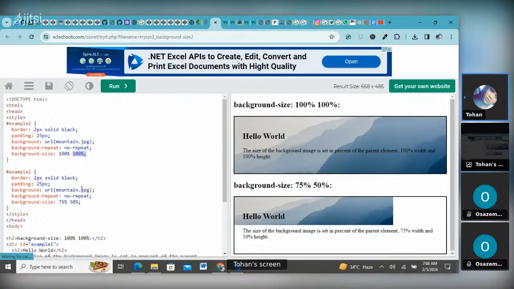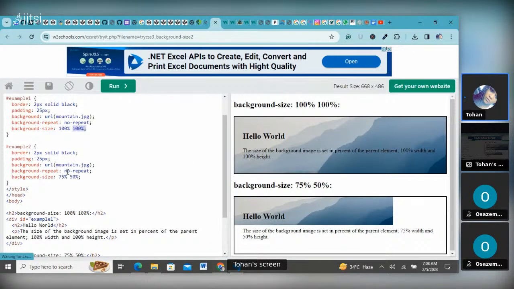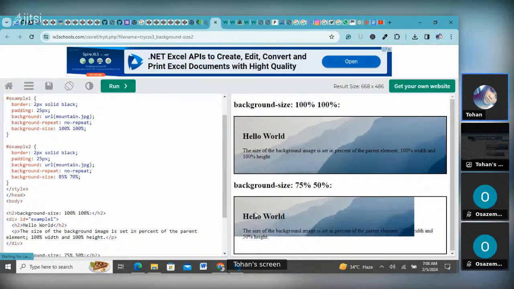In the second example, they gave the width 75%. Let's assume I make it 85. You will notice that it will be longer. Let's assume I make this one 70. You see, and this is because the image itself is not that big.